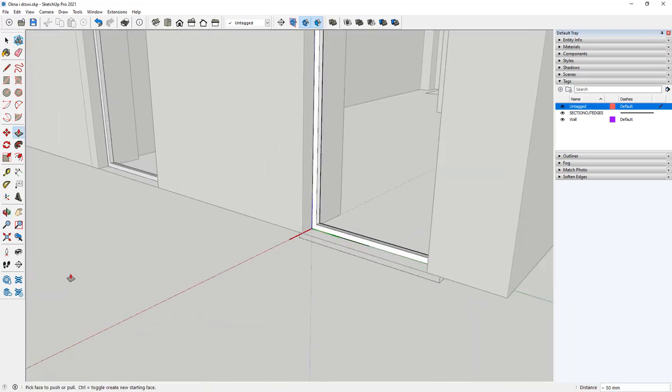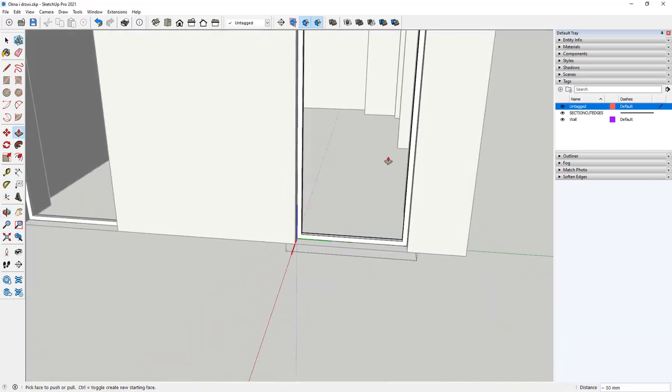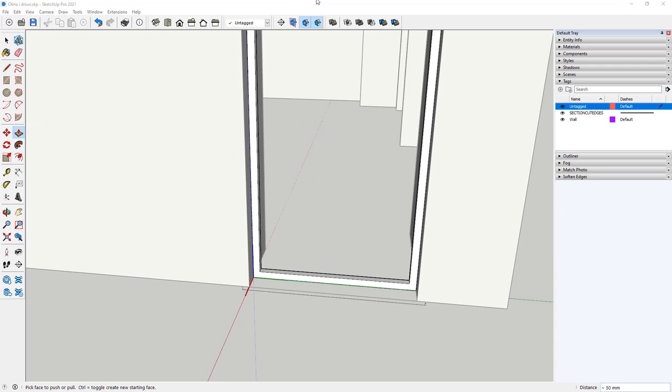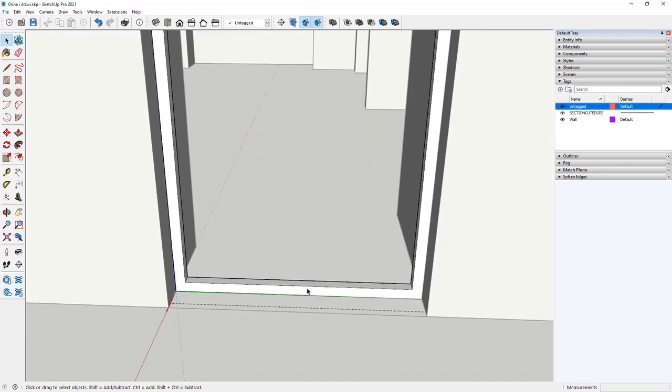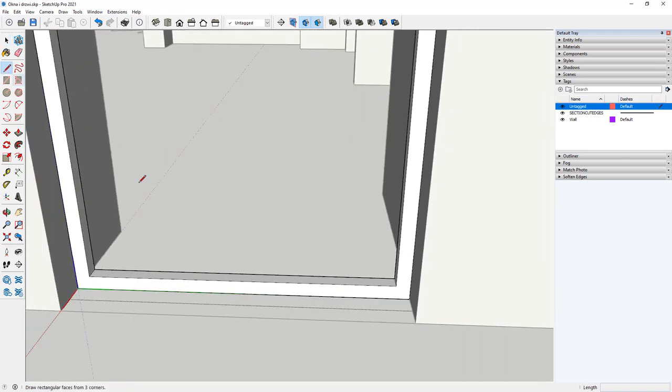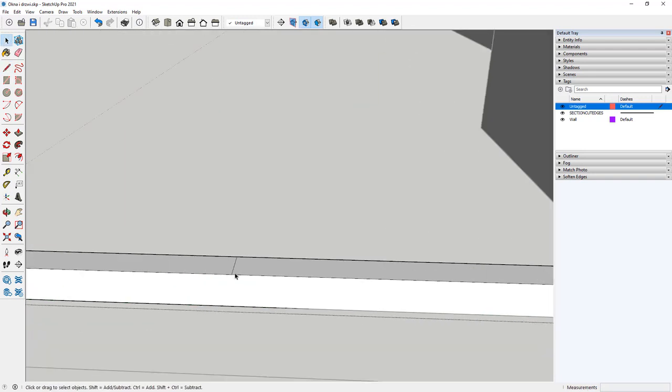Then we need to add our elements in the middle part. So first we start by looking for a center for our window, so it will be at this position.